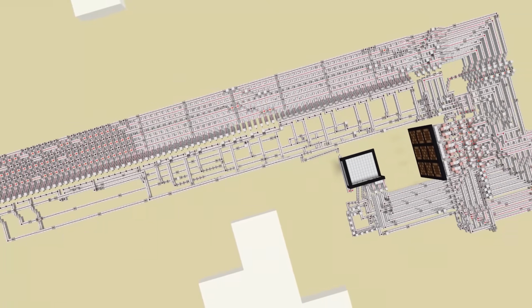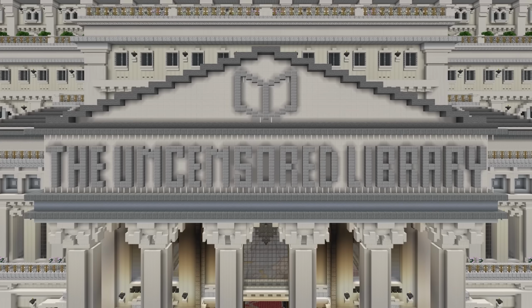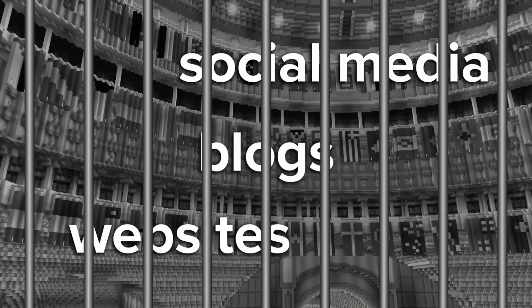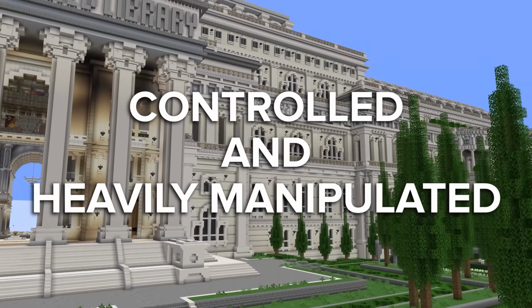Next up we have a pretty interesting project. This one is called the Uncensored Library. Let me explain what that means. In many countries, websites, social media and blogs are controlled by a strict government. This means that many young people grow up in controlled and heavily manipulated systems.